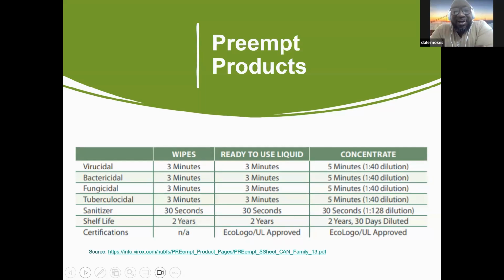And again, at the back of these, they tell you whether or not they're virucidal, bactericidal, fungicidal, tuberculocidal. What I like to tell a lot of people is if I see tuberculocidal, that means it's a really good disinfectant. It's going to kill most things, being that some of these bacteria, tuberculosis, is another one that we use for tattoo parlors. These organisms tend to be very strong and very hardy. So if you can get some of the tuberculocidal, that's going to be a really good disinfectant for use.